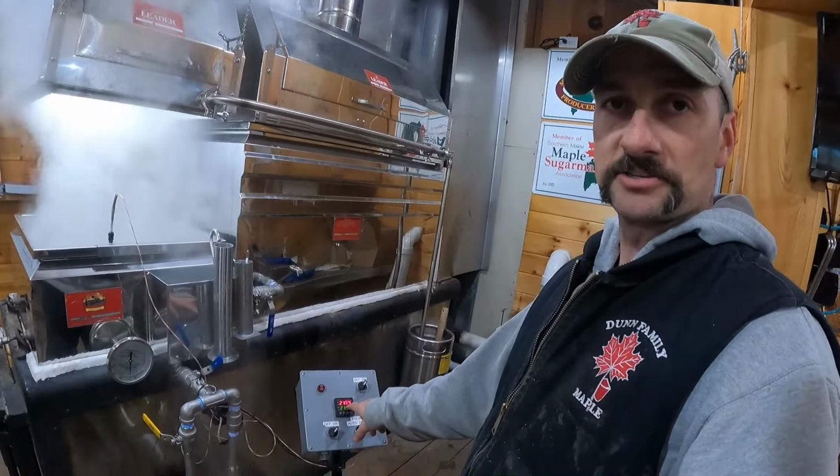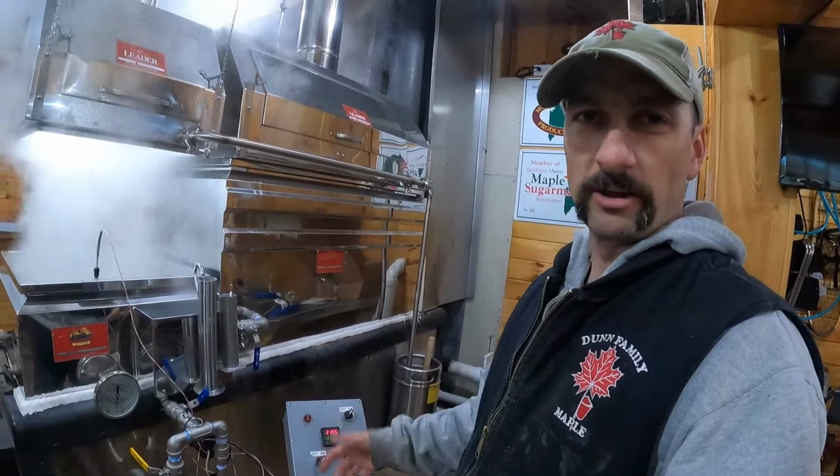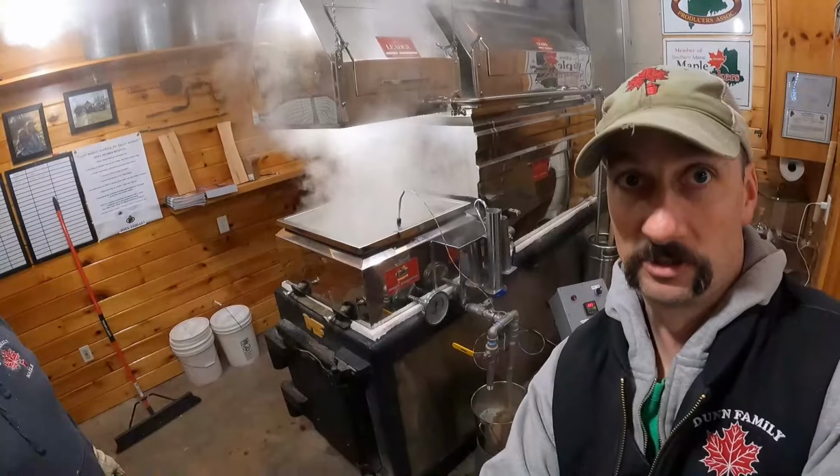You can see the temperature's rising on that because it's getting to be syrup in the center. So we're getting close. We'll be making syrup here in a minute. Like right now.